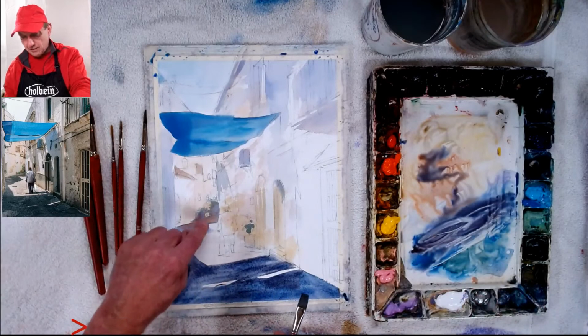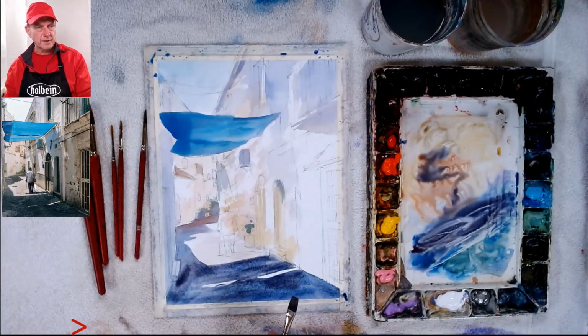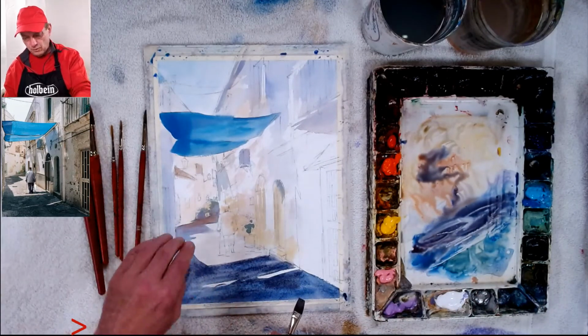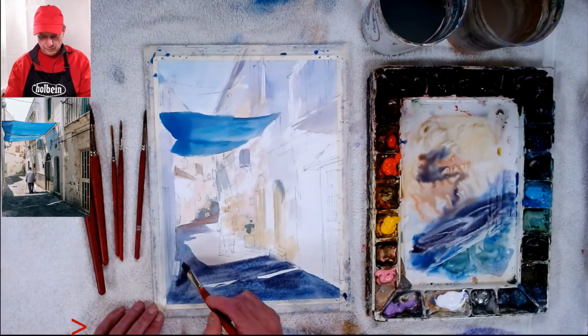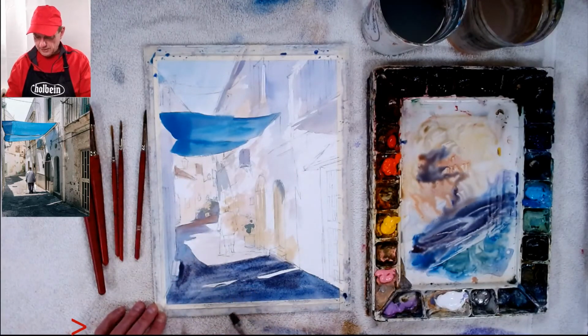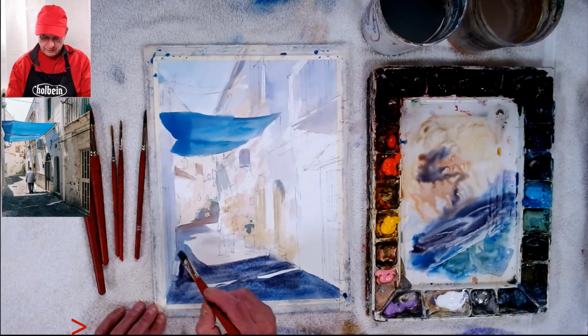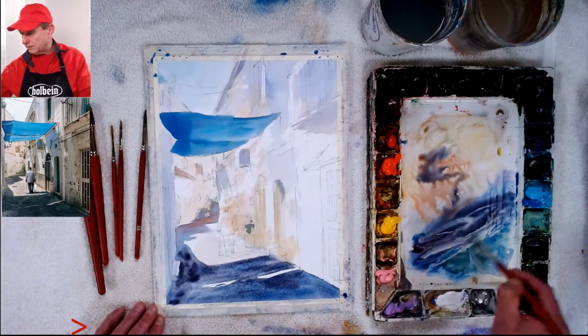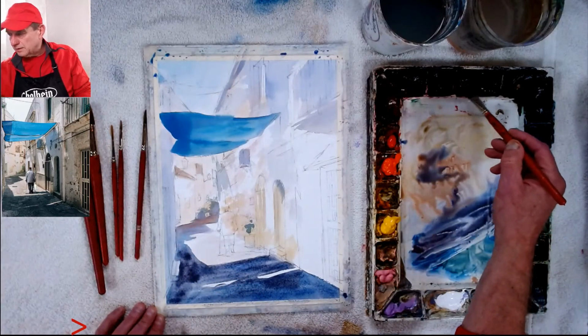Down back here, I actually changed the color from blue to orange, because that area is basically more orange, and there was a tint of blue. Here, there's a lot of blue, so if I put a tint of orange in there, it's not going to do anything except tone it down a little bit.